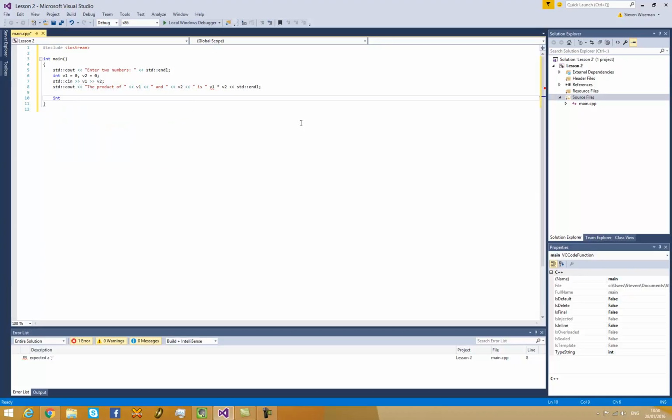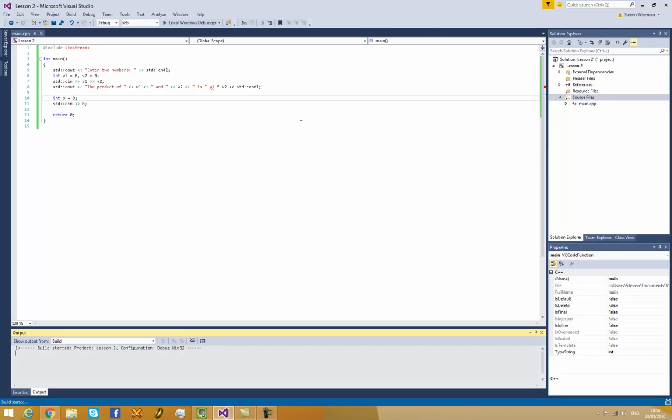And then we need the computer program to pause or hang on the screen. So any variable name will be okay. Assign it to 0 and std::cin, put that into it, and then return 0 to the application to end after that's done. Right, so compile, F7. I'll just move this up a bit.